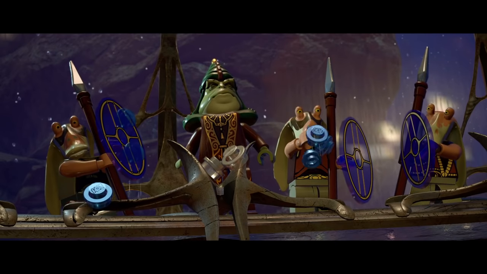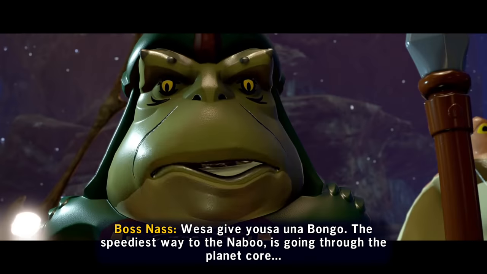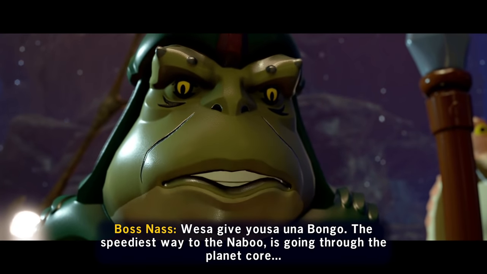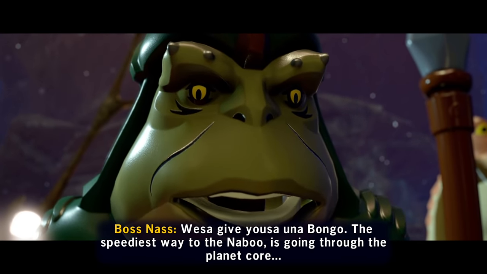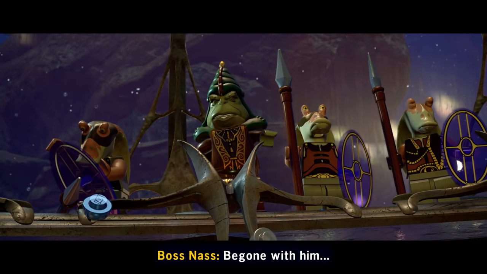Oh, no. We shall give a user Unabongo. The speediest way to the Naboo is going through the planet Kor. What is to become of Jar Jar Binks here? Be gone with him!